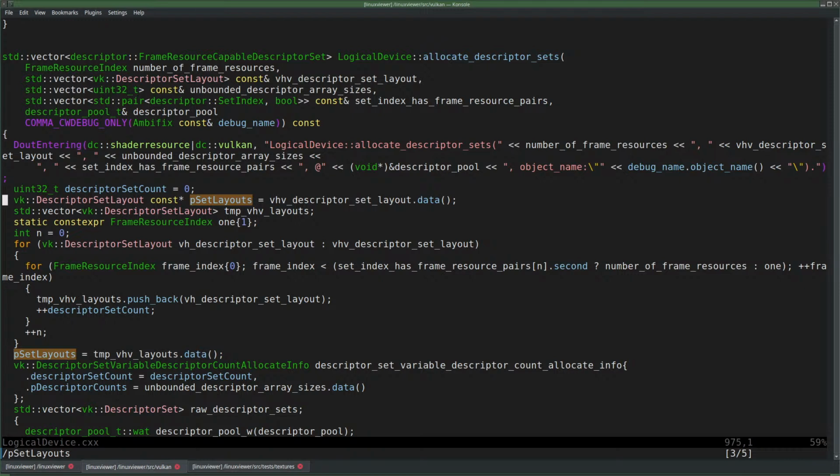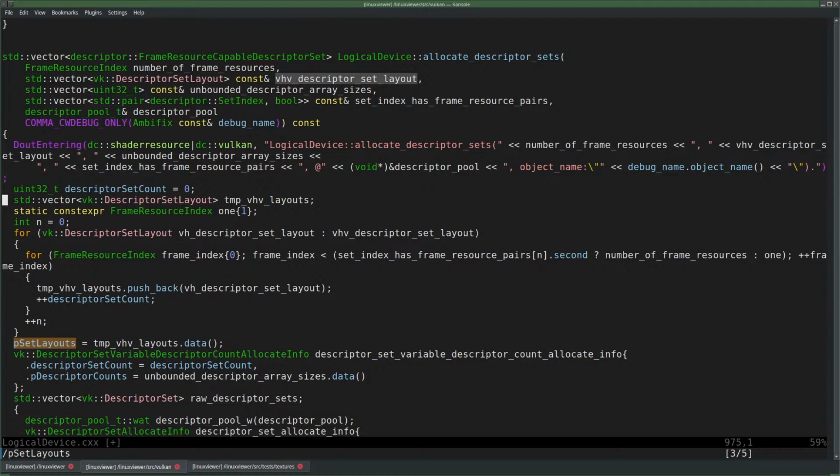I think it's important to know how this vector here was filled, where that comes from. That seems really nonsensical.